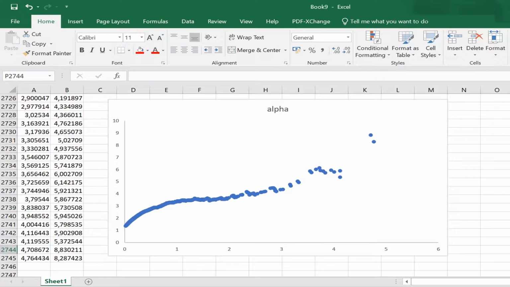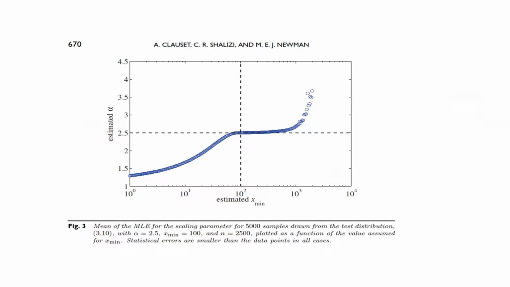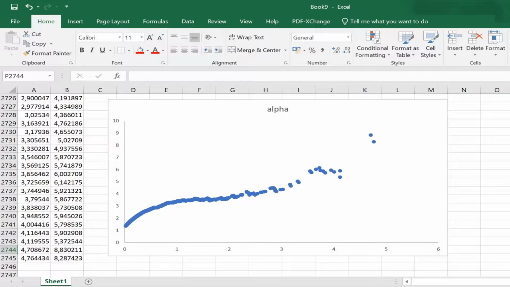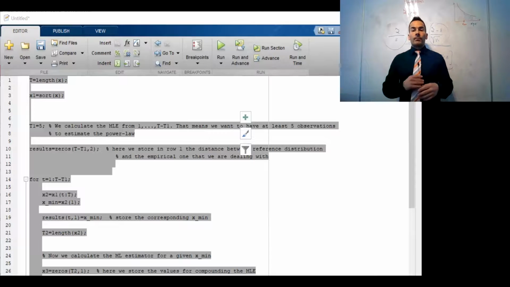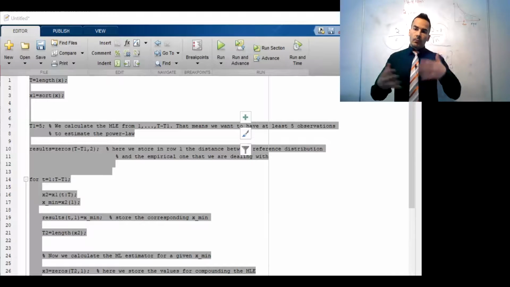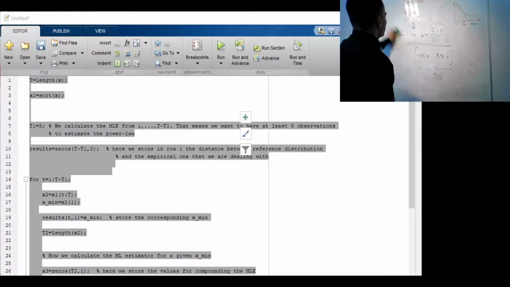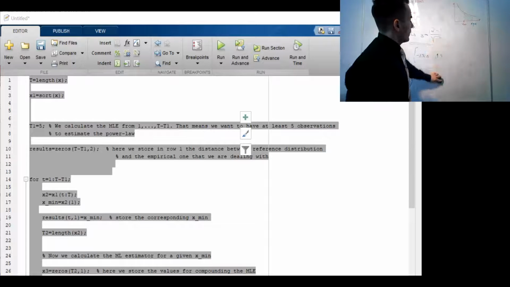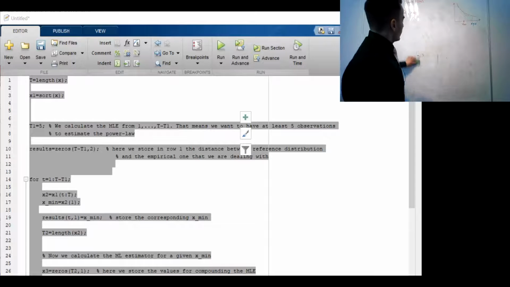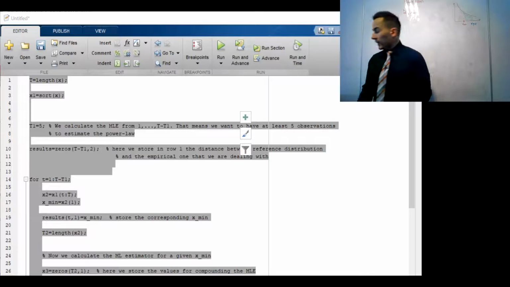As we see here from our graph, according to the paper from Clauset et al., the saddle point here would be the optimum for the alpha hat. As I told you already, there are also other possibilities to do it in a more analytical manner, and this is what the authors also propose. In order to choose the more analytical approach, we have to do simulation studies. So let's talk once again about simulations. You obviously know how to do the simulation. We have been discussing this in our earlier lecture.